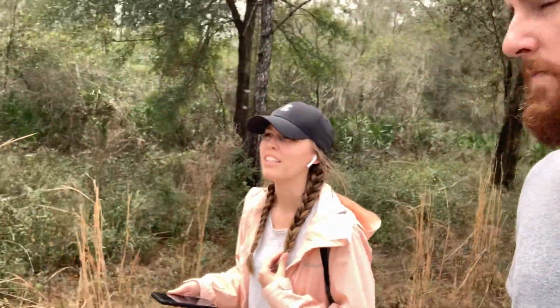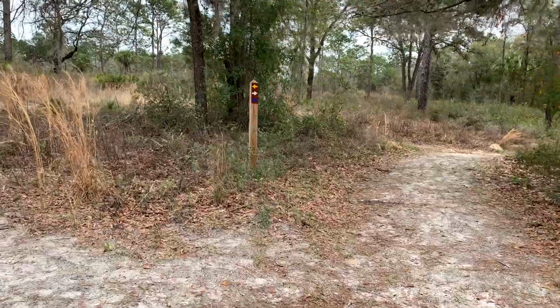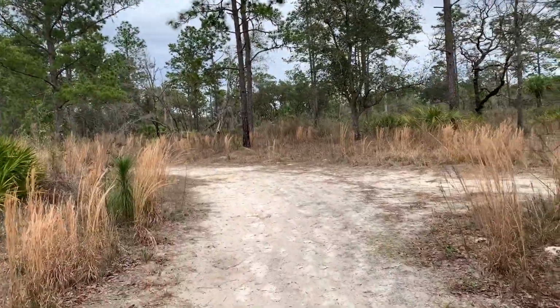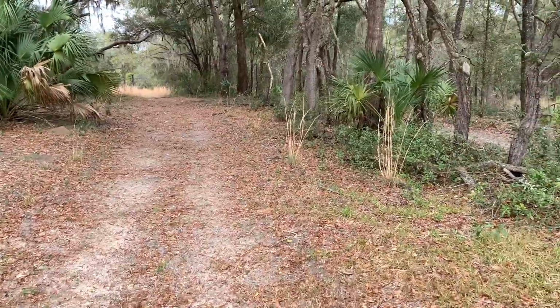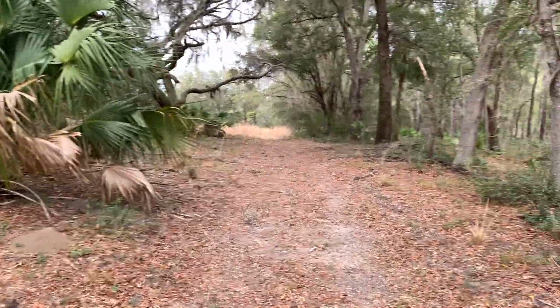I did it in Washington State with my family, and it was really cool. I did it when I was like maybe 10. I've never done it. Super fun. So we're gonna go see if we can find it. Stay tuned. Here's all of our trails, but according to the geocache, it tells us to go up here. So we're gonna continue on the yellow trail. Still part of the yellow trail, and it's showing we're within 100 feet, or 60 feet now.